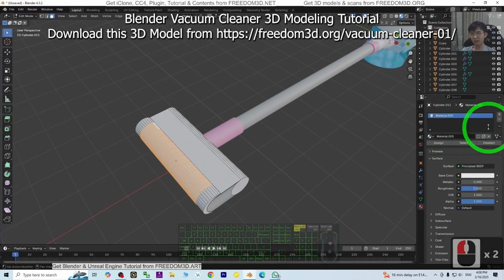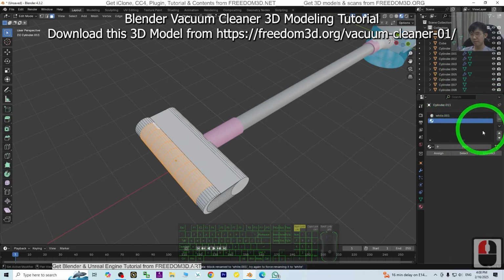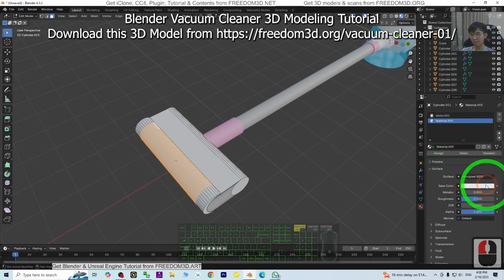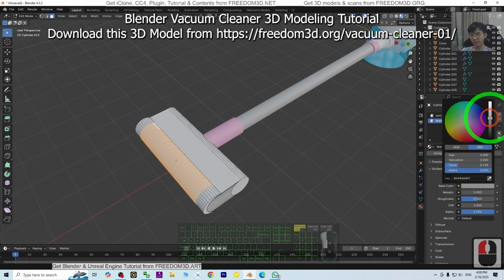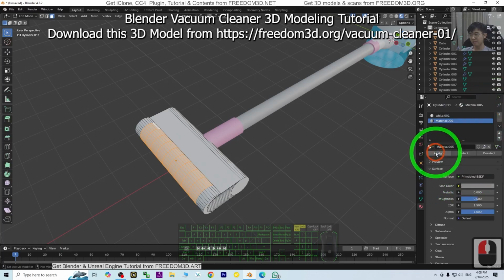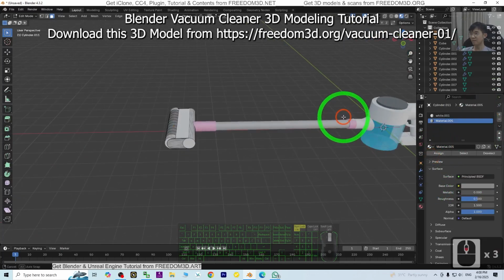Just add a new one, then add another one. Make it gray and assign.